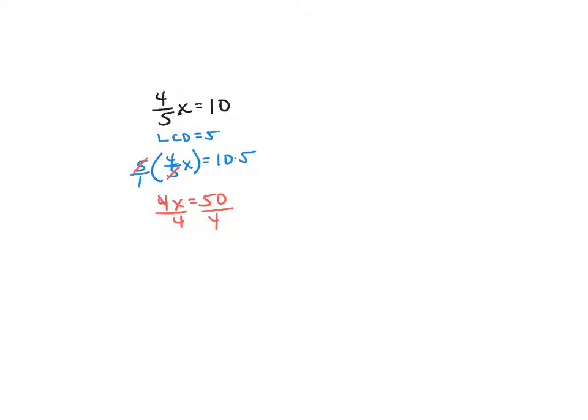If I divide both sides by 4, I'm left with x is equal to 50/4, which can be put down into lower terms. If I want to do it that way, I could divide by 2 over 2 and get 25/2. I can't leave it 25/2, so I need to go through and do a little bit of division here, and I'm just going to do that fairly quickly, as you can see. When I do that, I am going to get 12 1/2 for an answer, so I could either write 12 1/2, or if I wanted to, I could write 12.5.